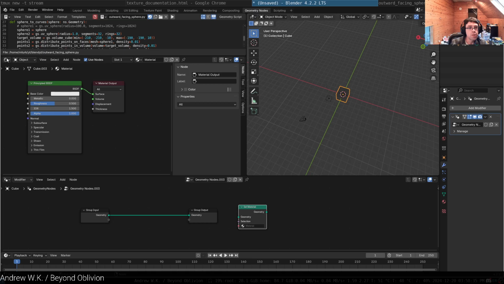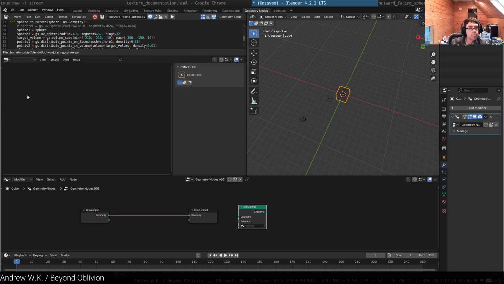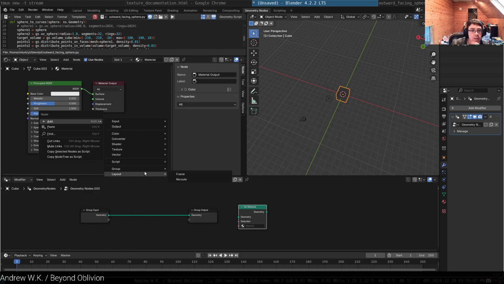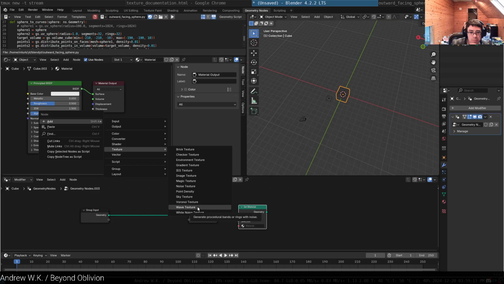Well, let's go on over here to the texture node editor. Texture type. Maybe I'm just not understanding that. So let's go back here to the shader. Let's experiment a little bit with this.